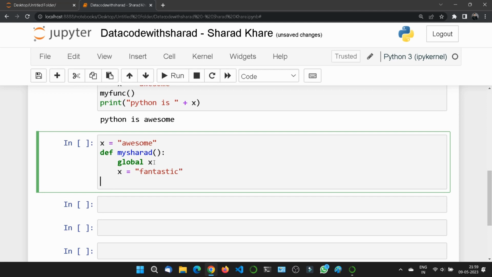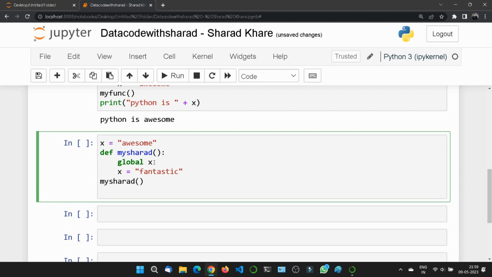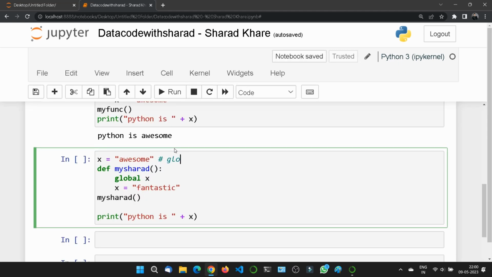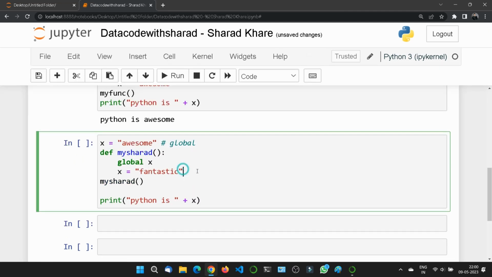And now my Sharad, I am calling the function, and I can do the same thing again: print Python is concatenation and then x. So you know what it will choose, because look, this is a global variable, this is also global, this is also global.